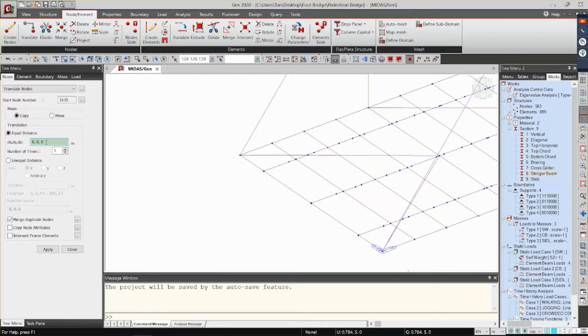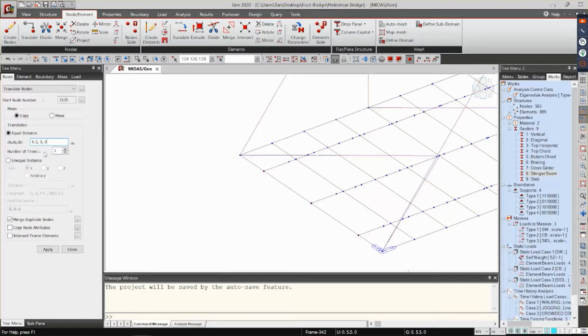You just put your step length, for example 0.2. I'll just use 0.2 so that we can see the nodes here. So dx will be 0.2, dy is 0, and dz is 0. Next, you will put the number of times.